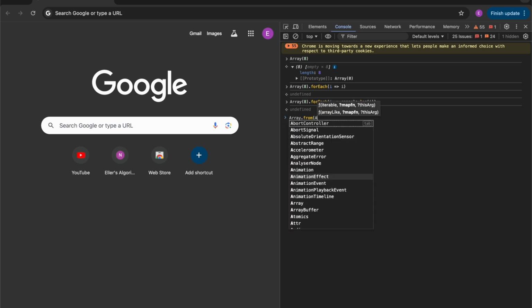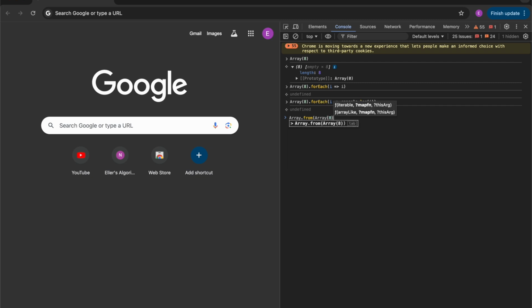So we're going to say Array.from(Array(8)). And if I do this here, you can see that there is a difference between just having the Array(8) and the Array.from(Array(8)). In this case, we do have items that are in the array, and we can see that it's undefined. So that's okay. We don't care too much what the value is in the array. We just need the array to iterate 8 times. So that's going to give us the ability to build the loop for the row, and we're going to see this same thing with the columns.